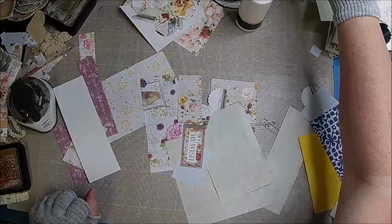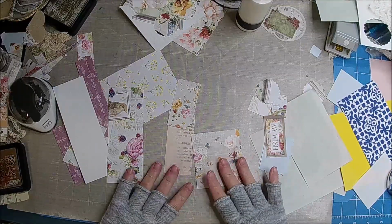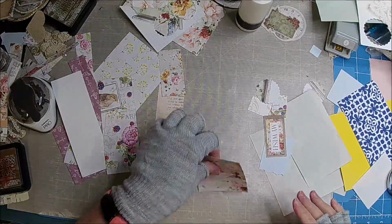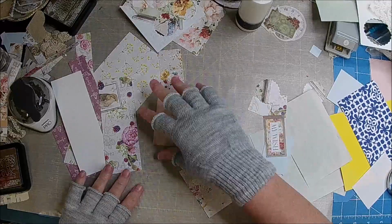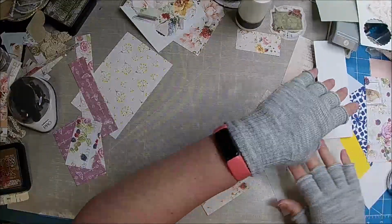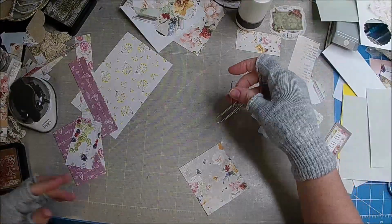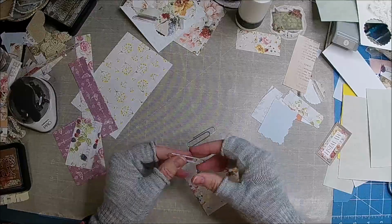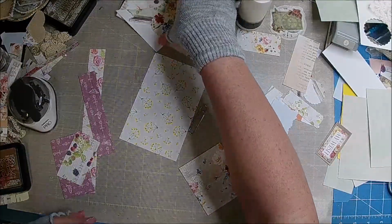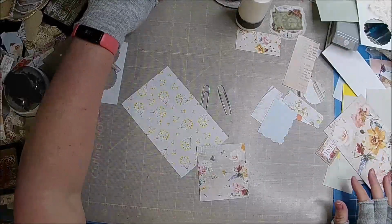Okay, so let's see what we can do. Secret journaling. Paper clips, right? So let's go with this one. And let me find one for the other book. This one hopefully won't be a super long video. I've been trying to do a short one, and if I do a long one, then I try to do a short one to follow up on that.